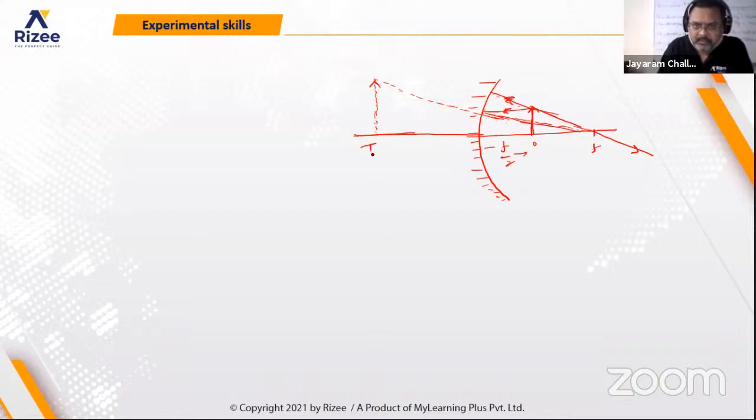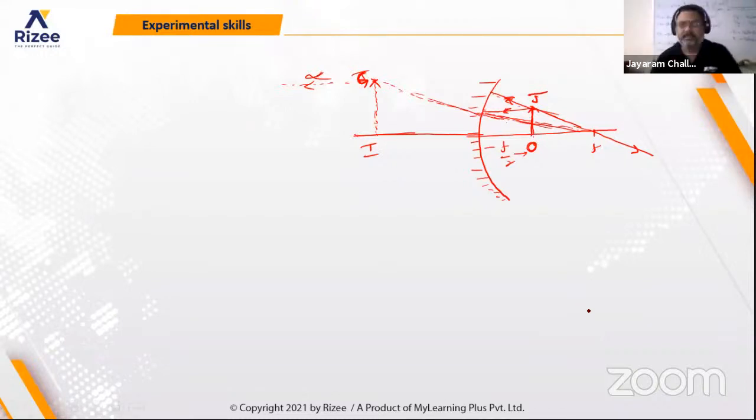Let me take it as an image I, and object as O. So this is how it's going to be forming, and at this one, the rays which are emerging are going to be rays which will be tending towards infinity. So this is the type of image that you are going to get, where these two are not going to meet each other. So this one will be tending towards infinity. So this is how your image will be forming. Your object will be seen as a straight line, and the image will also be a straight line here. So this is the situation.